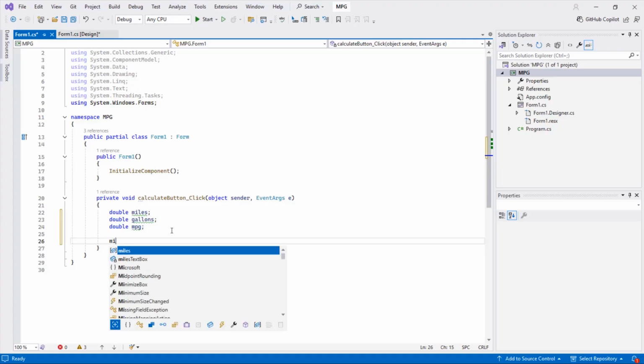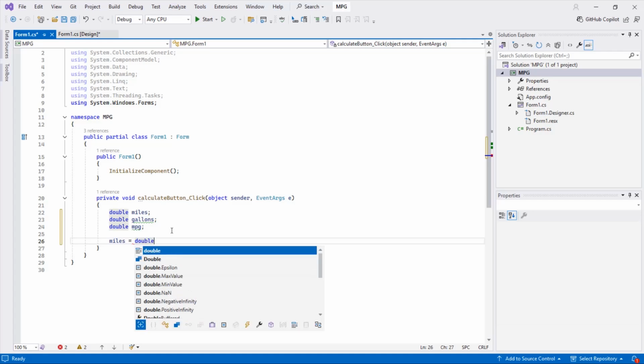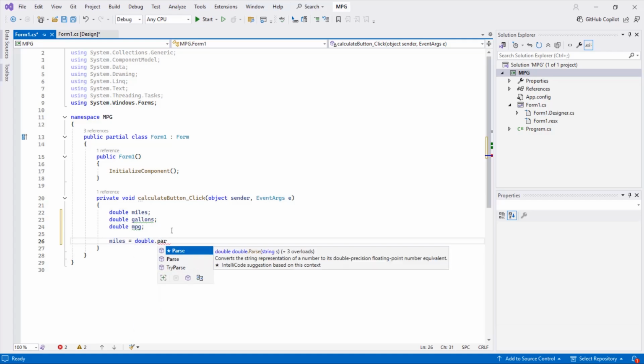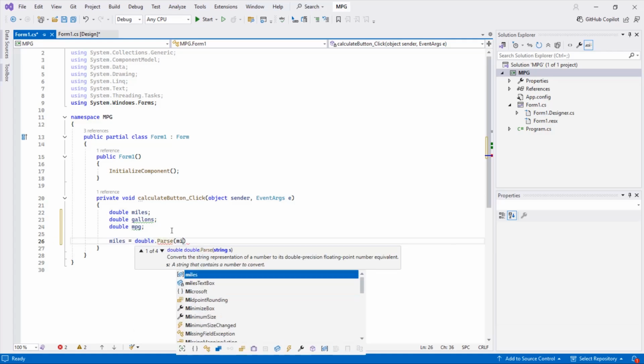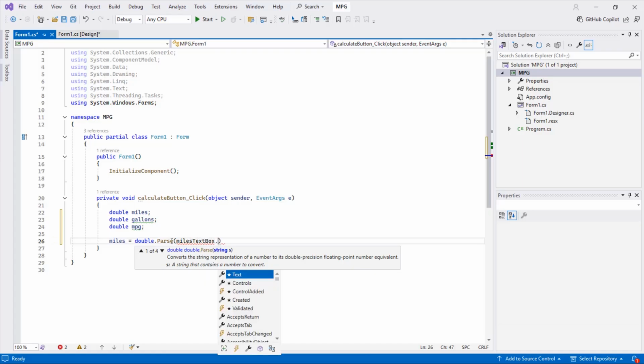So miles then is going to be calculated as, actually we've got to get the miles and the gallons from the form. So we've got to do a double dot parse and then miles text box dot text.